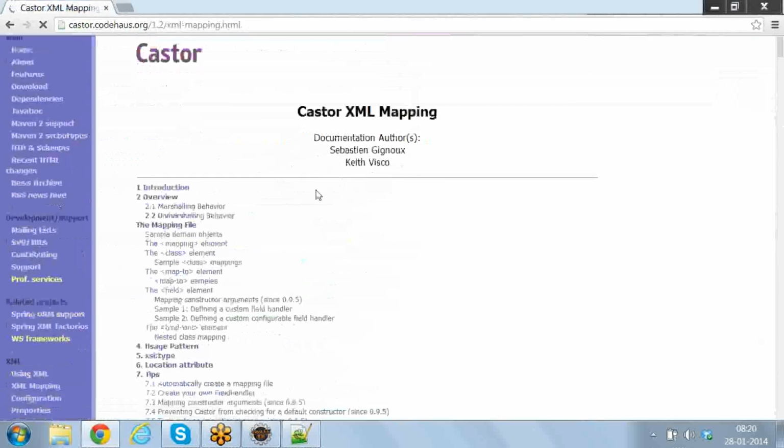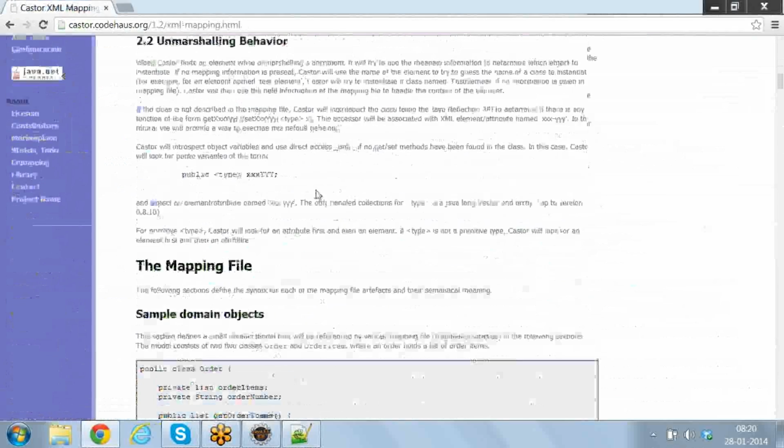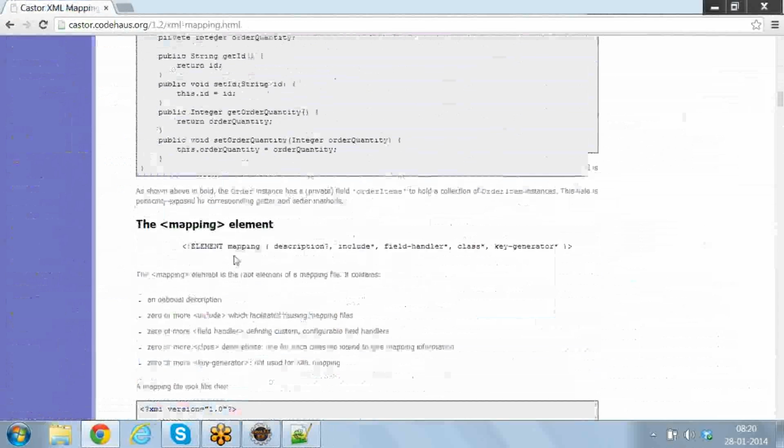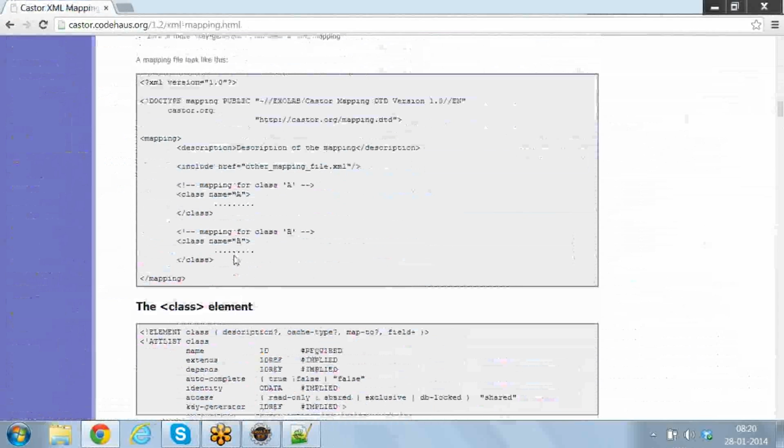Here you'll find the details. You have an order class and an order item class, and let's see how they are mapped to XML elements.